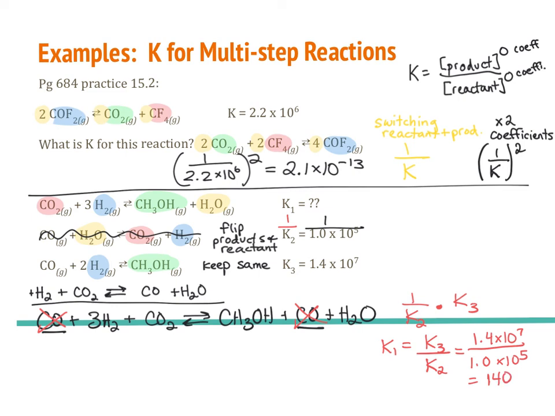140. If we're talking about a multiple choice question, it would be likely to stop at some kind of expression like K3 divided by K2, which would not require you to put anything into your calculator. If it's more of a free response type of question, then it might expect you to be able to report the numerical answer. So that is how you adjust K based on changes to the reaction. Either take its reciprocal if you flip the products and reactants, you change the exponent if the coefficients are changed by a certain factor. And if you're adding together several reaction steps, you will multiply their K values for each individual step.